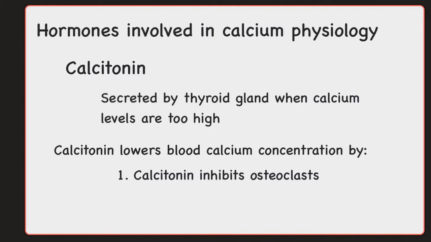The other thing that calcitonin does is it stimulates osteoblasts. If osteoblasts are working, then they are going to be taking the calcium and phosphate from the blood and putting it down into the bone. So by inhibiting osteoclasts and stimulating osteoblasts, they are going to be taking that calcium and phosphate out of the blood and more actively putting it into the bone matrix, which in turn is going to lower blood calcium. So again, calcitonin is released by the thyroid gland when calcium is too high in the blood, and by inhibiting osteoclasts and stimulating osteoblasts, it lowers blood calcium.